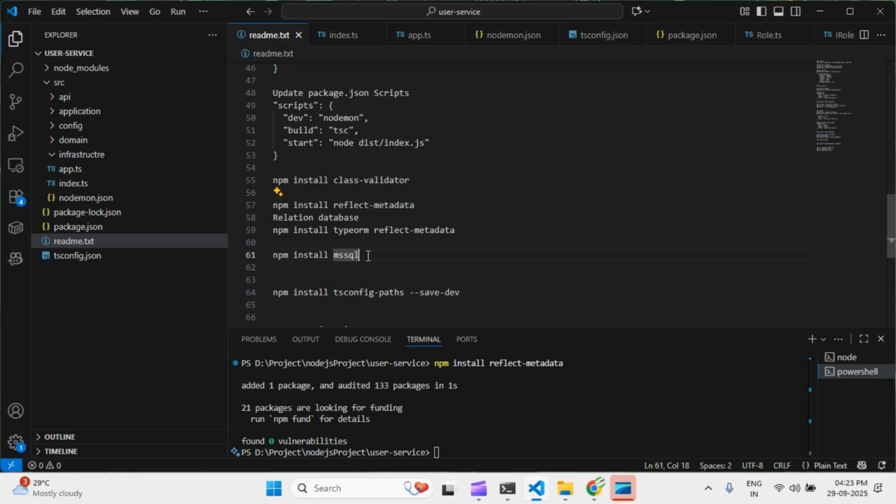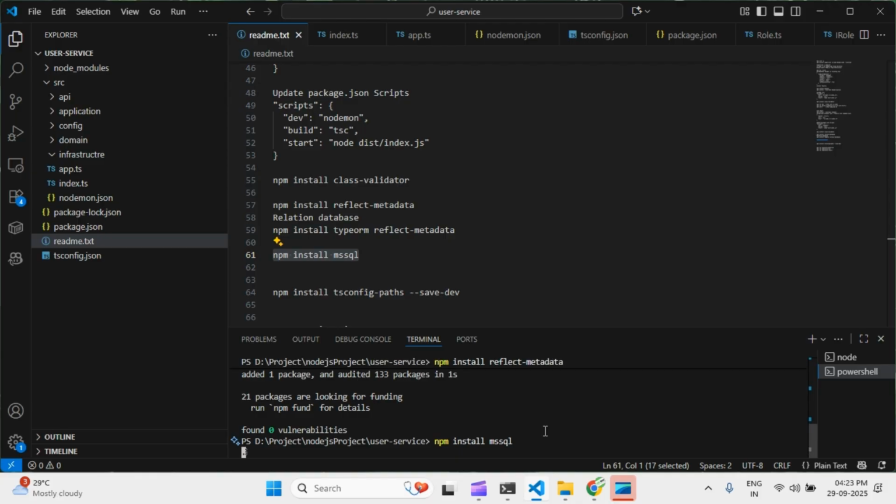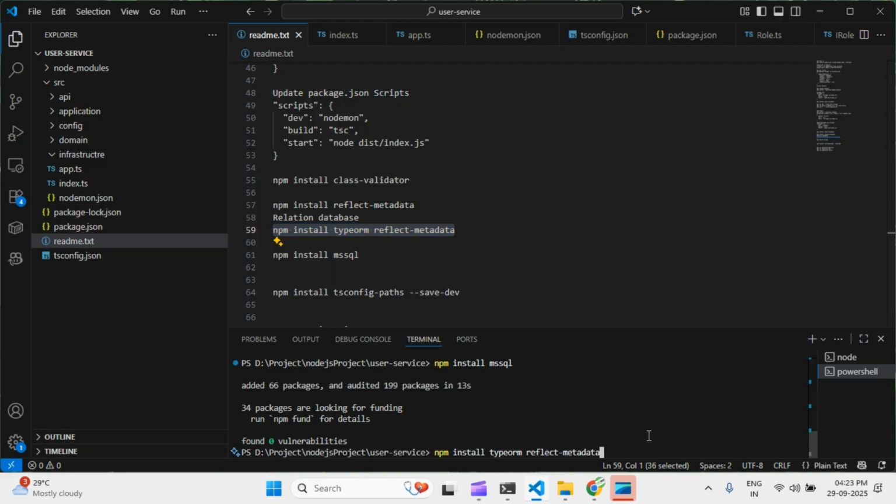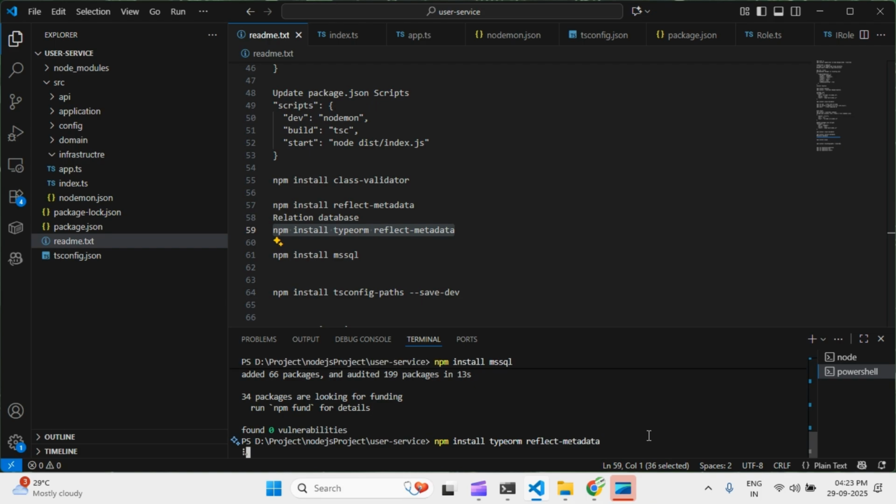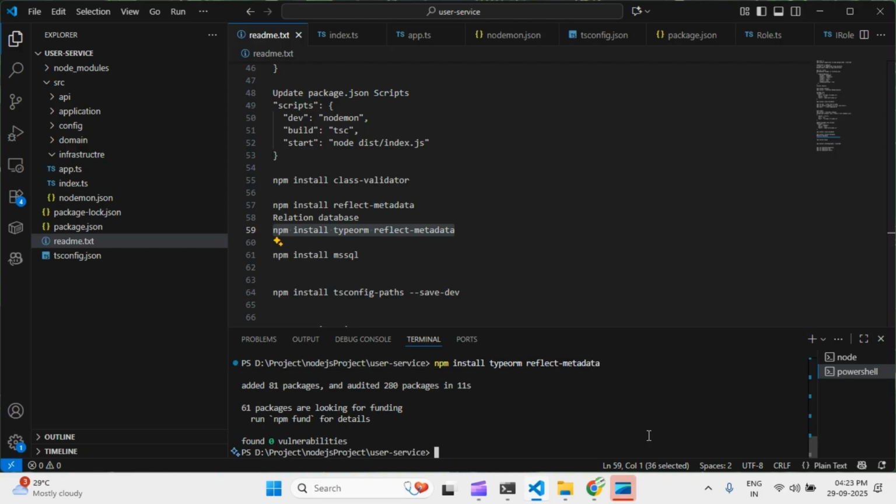So now install MSSQL. Now install reflect-metadata. Now we have installed the dependency.